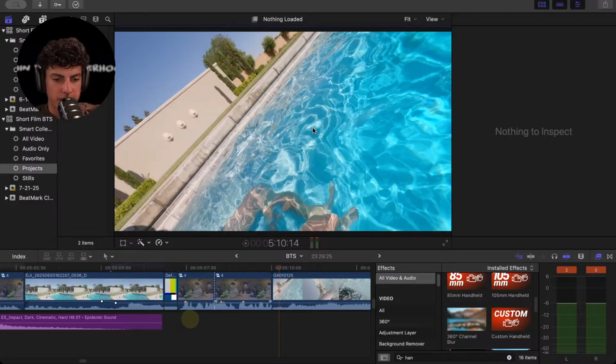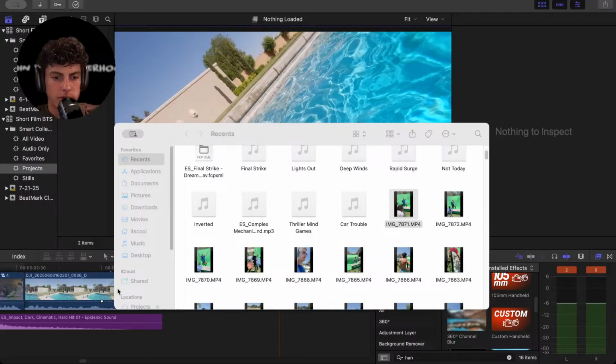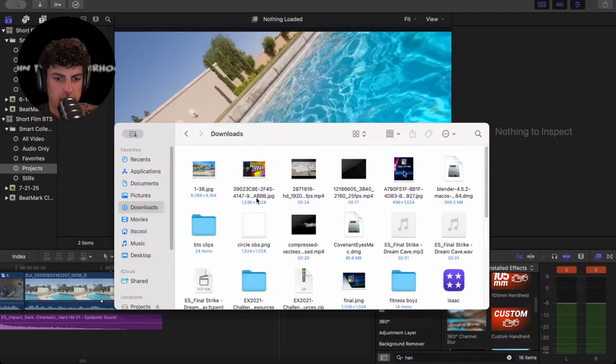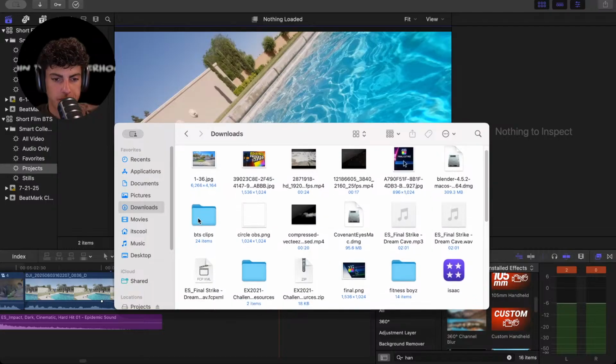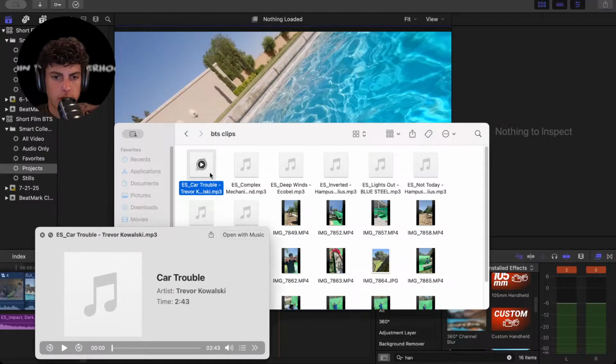So that's what the song sounds like right now. So I'm just going to isolate these two clips right here. So it goes from here to... I want like a suspenseful song, and I have this song right here. I'm going to open up files. I think you guys can see this. Hang on. Okay. Now you should be able to see it. There we go. And so I actually downloaded some songs that I want to use. Maybe for the intro. Let's listen to these.